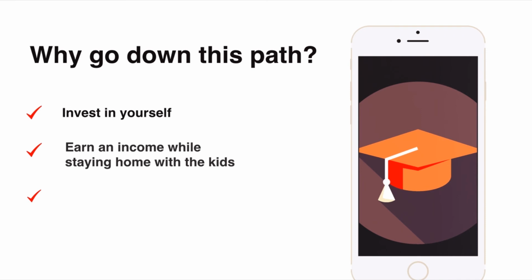So I really yearned for that income while staying home with the kids, and a real income, not one of those spammy work from home scams. I'm definitely not into that. This is a real business. That's what I think there's potential for, because I've lived it. I've had absolutely no desire to ever go and work for somebody again, because I know the formula it takes to make it on your own.